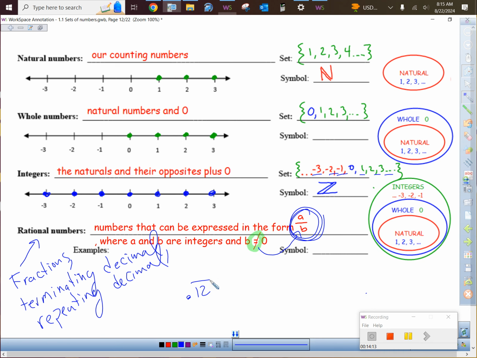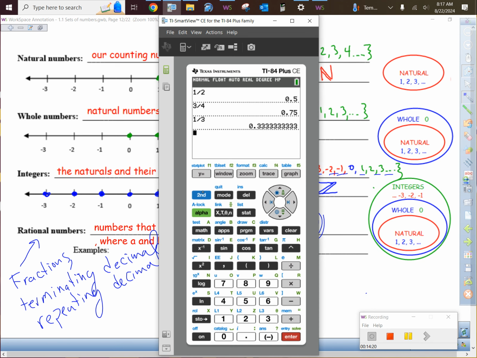But check this guy out. What's that symbol mean? Just out of curiosity. First day, I know. Square root 2. Is that a decimal? You better believe it. Did it fill up my whole screen? Yep. Is there a pattern to it? Well, 0.414, I kind of see a pattern, but then it goes 2, 1, 3, 6, 2, and that's just going to get weirder and weirder.